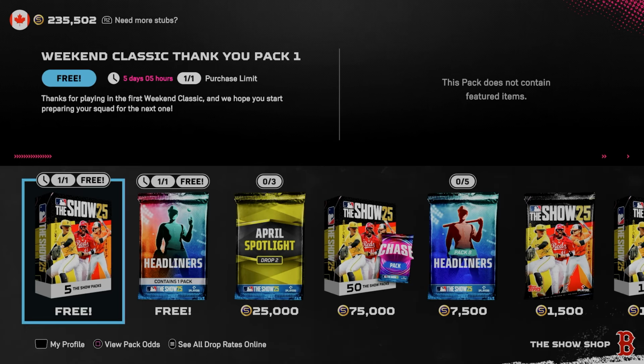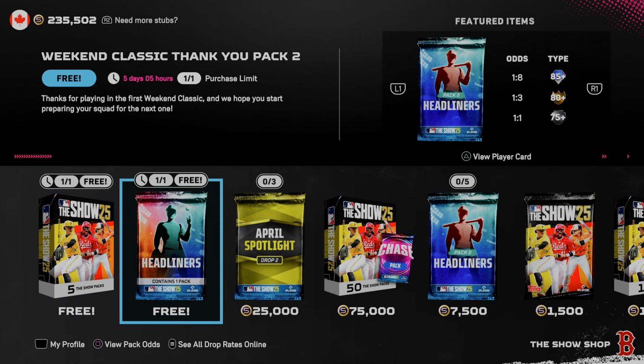Now, don't forget, in the store, as it stands right now, you've got a few days to collect some free rewards. For anyone that experienced Weekend Classic, it was kind of a mess, so they threw out 5 show packs as well as a headliner pack, so make sure you go into the store and collect those.